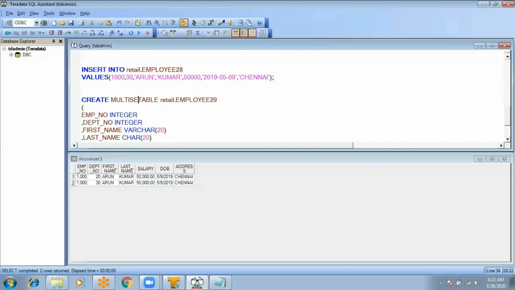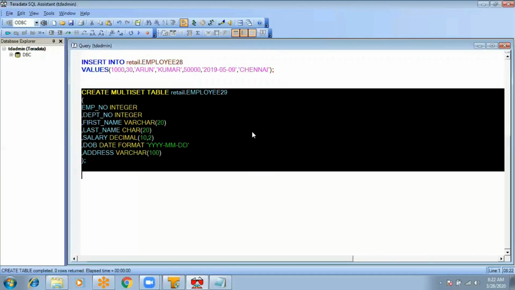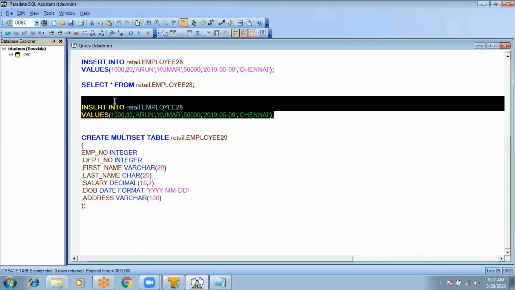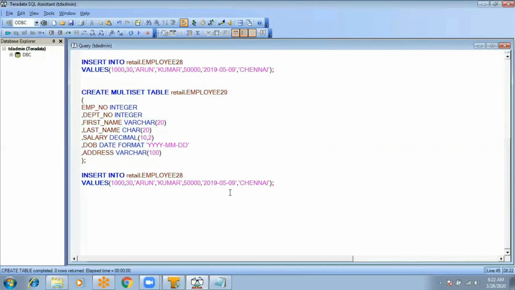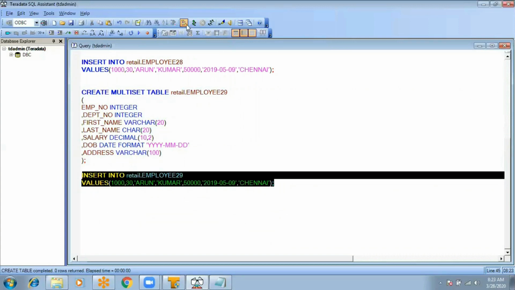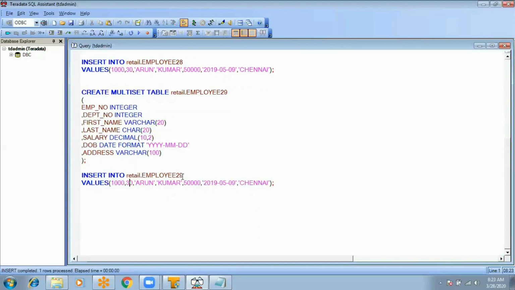You have to explicitly mention multi-set table. Execute. Table has been created. Now I'm trying to insert this record into this table called 29. It will be inserted. Even if I execute 2 times, 3 times it will be executed, and it will allow you to enter into the table.